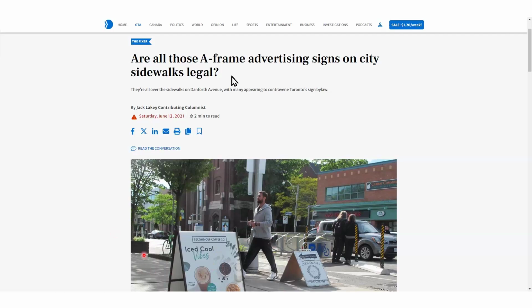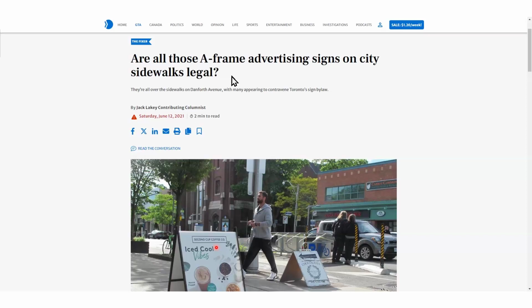So this A-frame sign is not legal in Toronto. Okay, better check with your city. I think Richmond Hill is not legal either. One of my students got all three A-frame signs out, in Toronto, in Richmond Hill, and in Markham, and two of them are gone. He called me, asked me why this happened, and I said, did you get a license from the city? He said no, and that's the problem.